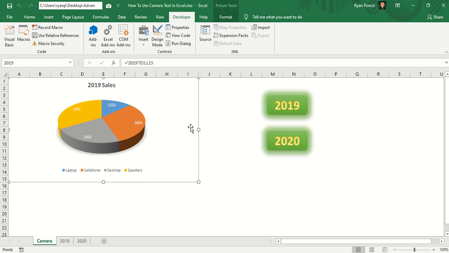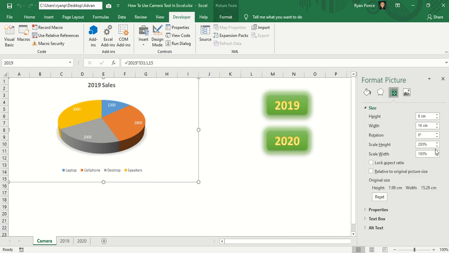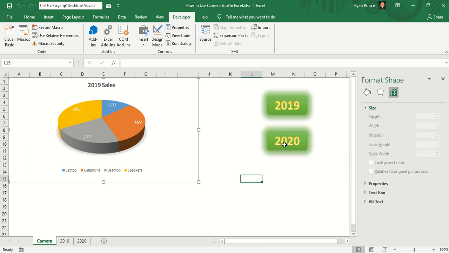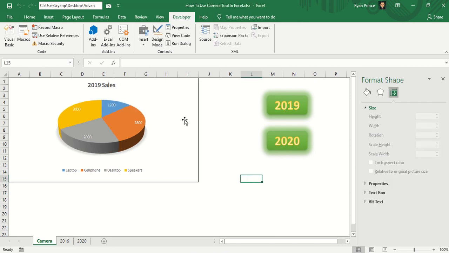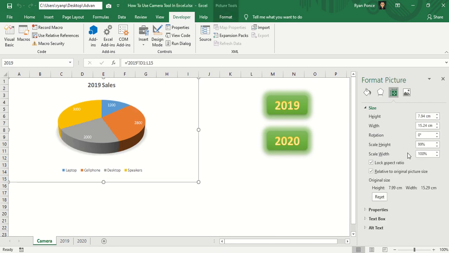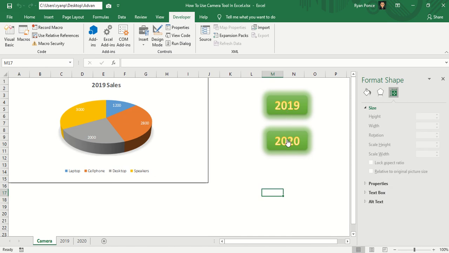I think the size got changed. 8, 16, this one. Got changed. Let's see.